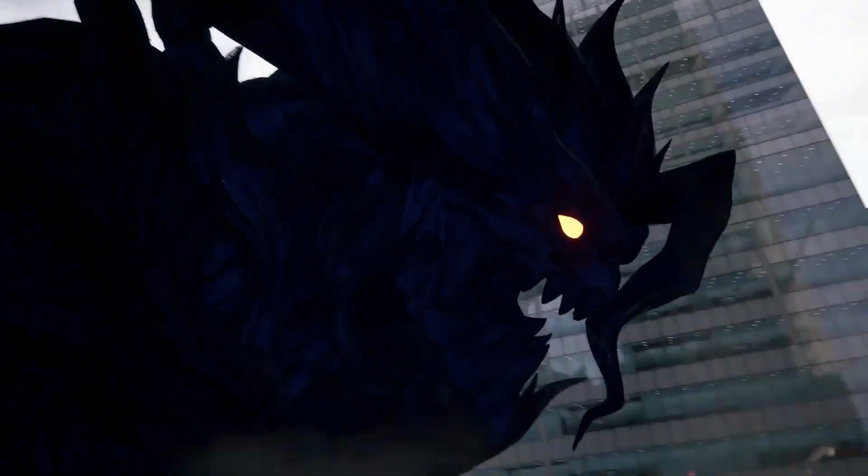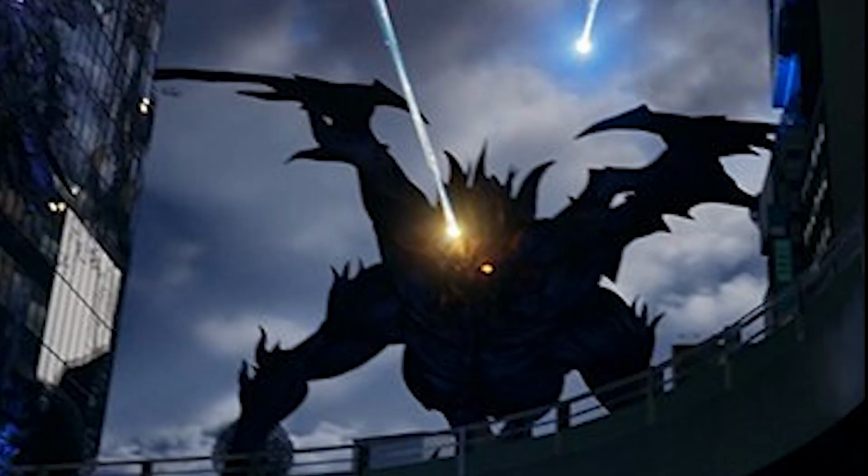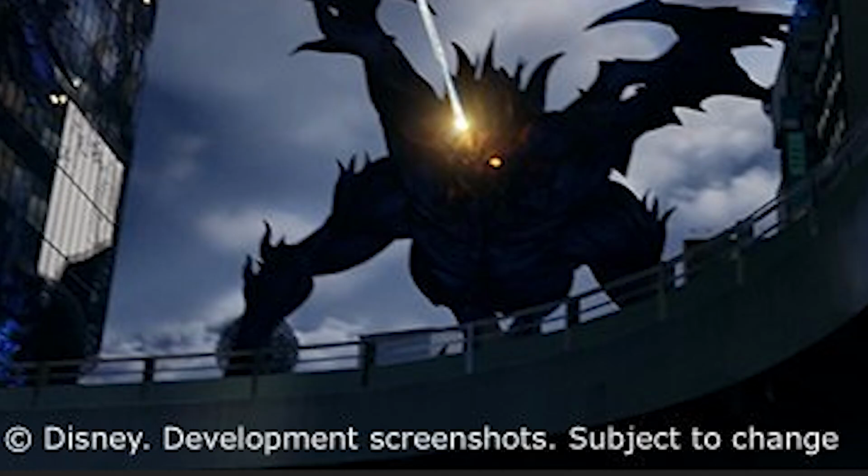Anyway, we go to the fourth image and we see another look at Darkside Hollow, and we see that they're actually trying to attack it. Again, one thing that's interesting is that if you look very closely on the side, you see some weird reflection stuff going on, but Darkside doesn't look like the reflection that's on the buildings. It's a little weird. Disney does say development screenshot subject to change.